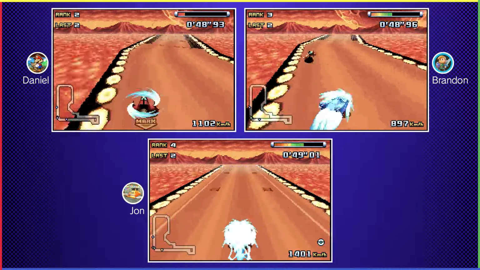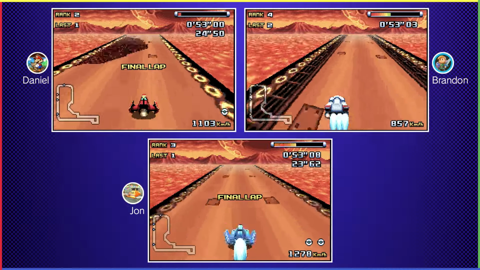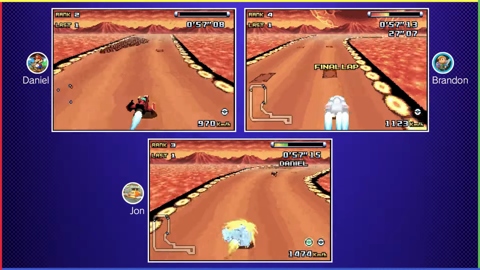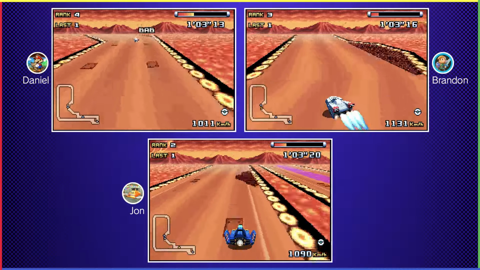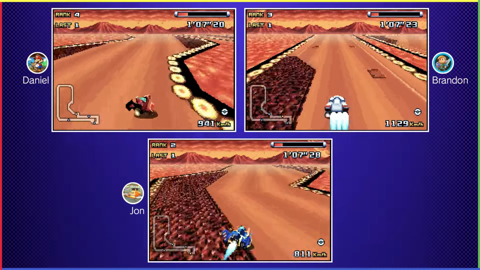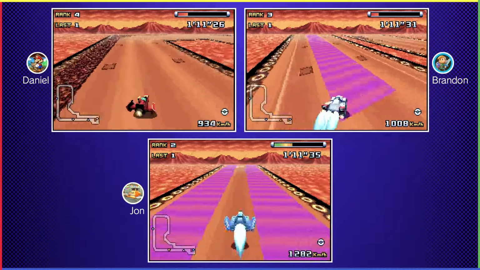Oh god, I didn't recover anything. Oh no! I got knocked back so far because of that. I saw. Come back here, Daniel! Oh man. Oh no. I went in the lava and I died. They don't have energy left. Oh no, I'm behind now. Don't you come near me.